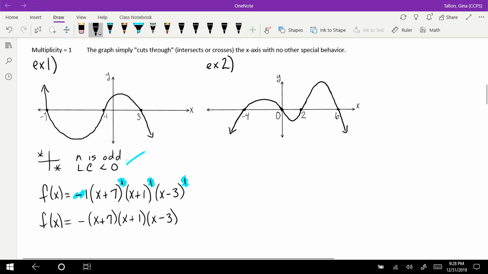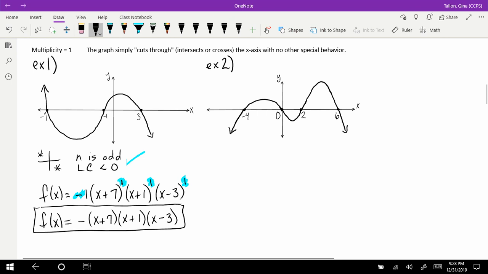I'm going to go back here, and I'm just going to box this. I'm going to pretend that this was my question, and I'm done. I could continue and ask you more questions about this function, but I think we'll just leave it where it is for right now. Okay, example 2.